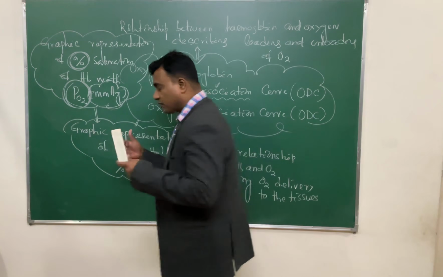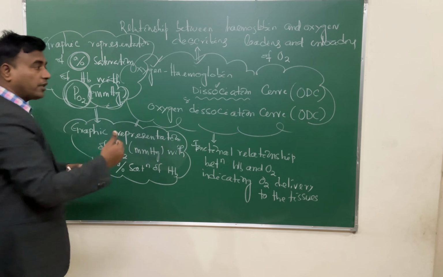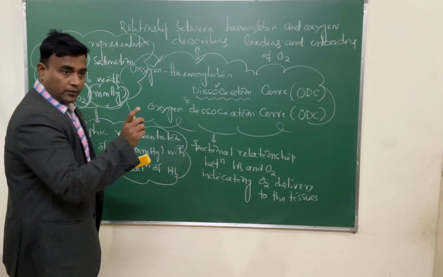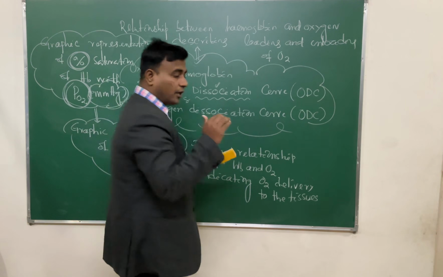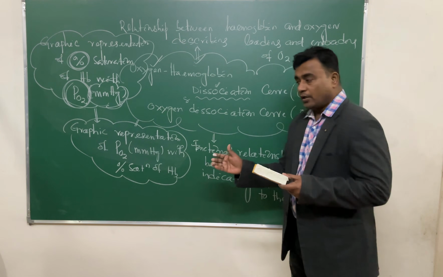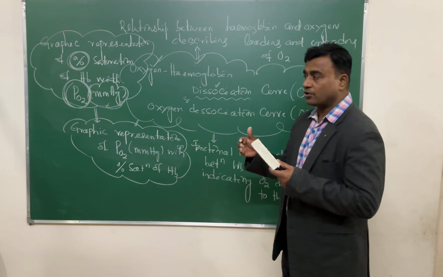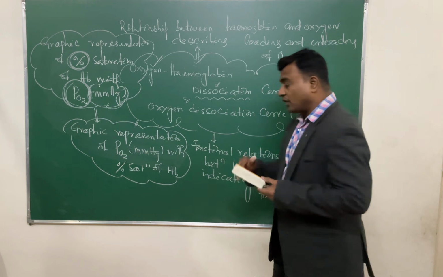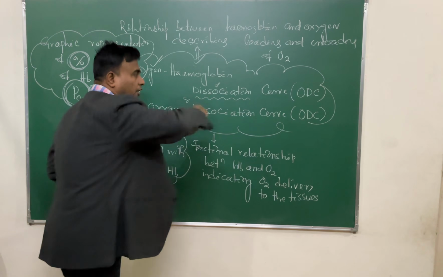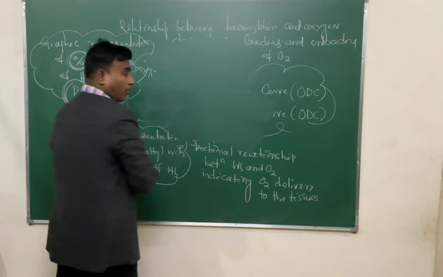I can say a summary line: with increase in the partial pressure of oxygen, the percentage saturation of hemoglobin also increases. This is a tagline, and it defines that if the partial pressure of oxygen in the blood, both in arterial blood and in venous blood, is rising, then the hemoglobin shows more and more saturation with oxygen. So if this concept is true, we should get a linear graph. That is what I am interested to say, and this point is very important for all of you to know.